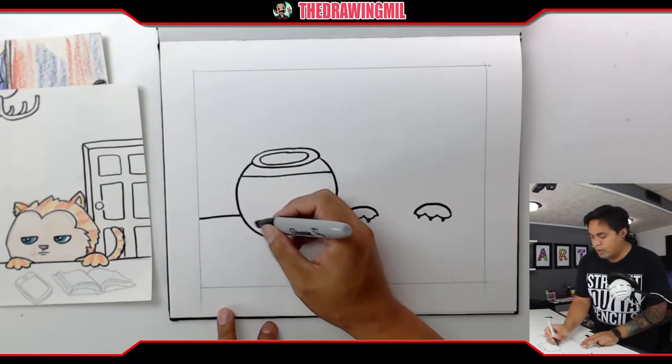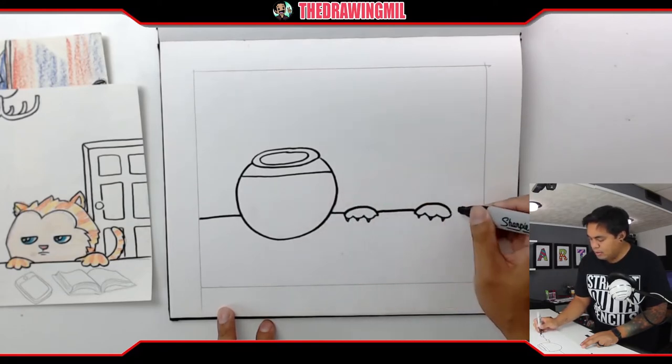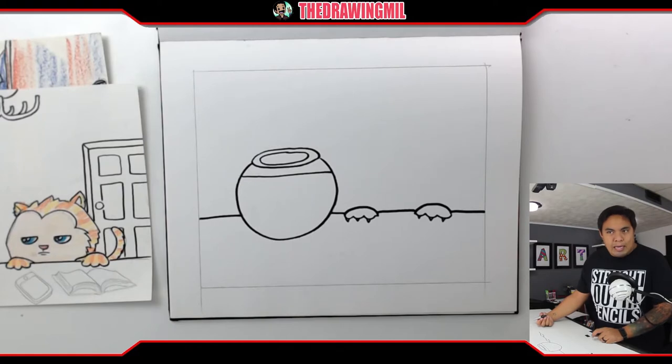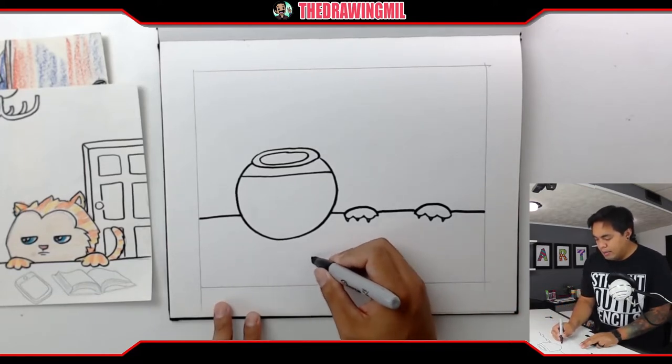And then I can continue the floor, or the table, I should say, all the way across, making sure I don't hit the paws, or inside the paws, I should say. And there we are. Now, if you want to put miscellaneous supplies on the table, like a glass of milk or a napkin or something like that, or a book, you can. But for me, I think I'm just going to put maybe a mug right here on this side.